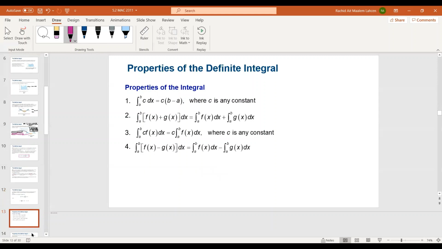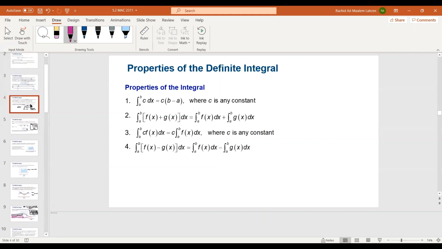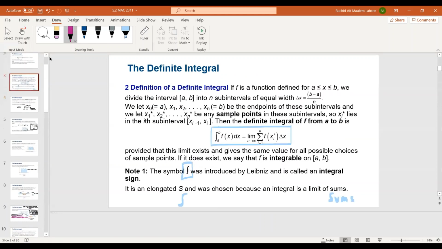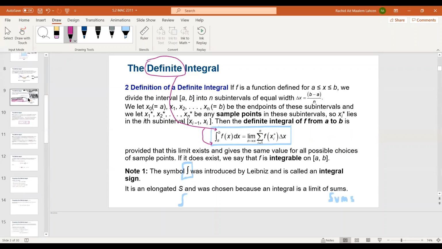Some properties that we will use are useful for the integrals to know, because when you try to remember the definite integral, first you have these a and b, right? That's in the definition. So let's make sure we stress that. What makes it definite is that you have the a and b, right? Because you could have an integral just without the a and b, and that will lead to a general form. But right now we're talking about the definite integral, and what makes it definite is that closed interval [a, b].